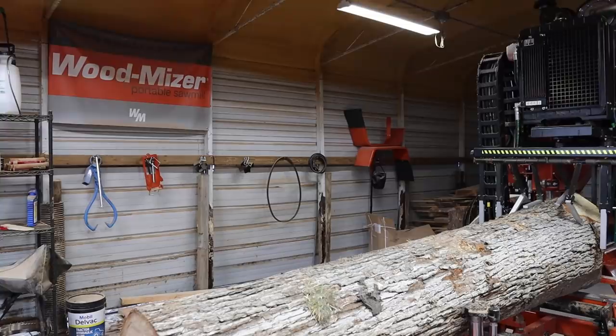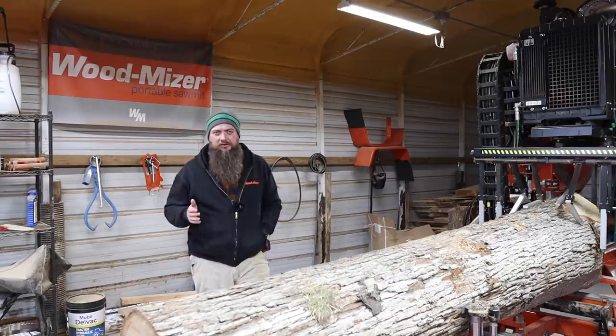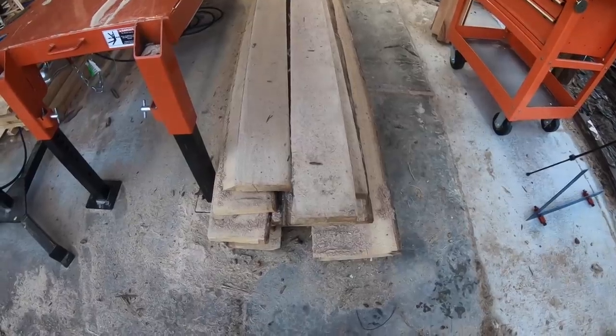Friends, it's getting a little cold up here tonight. I've been stacking lumber all day, and I'm still not done. I am the world's worst for getting on a roll and sawing up about 10 or 20 logs, and I just dead stack them back here. Dead stacking means no stickers between them.